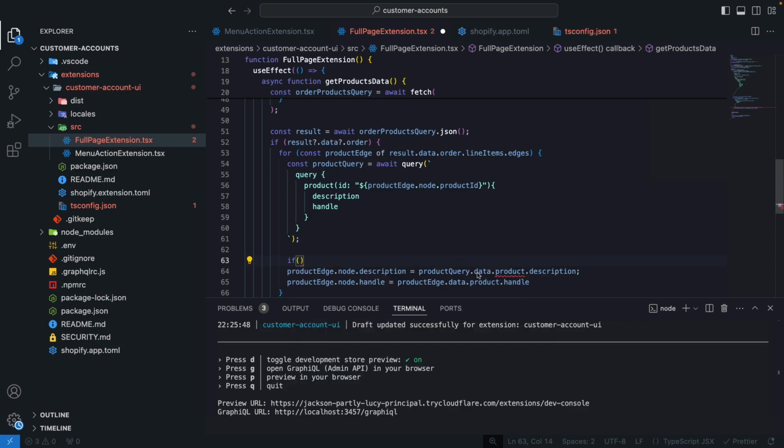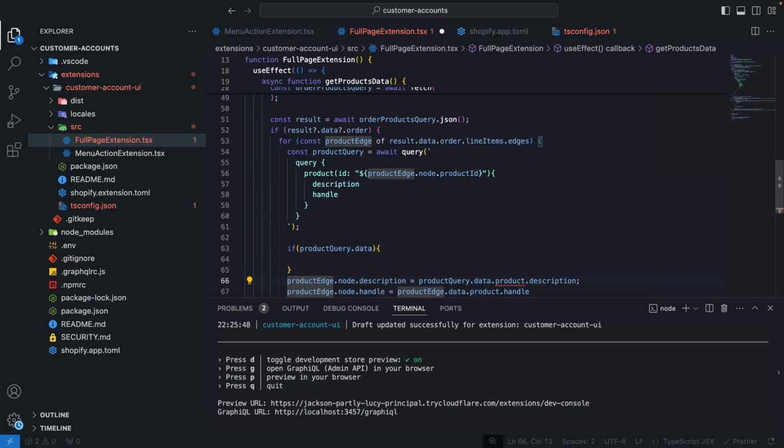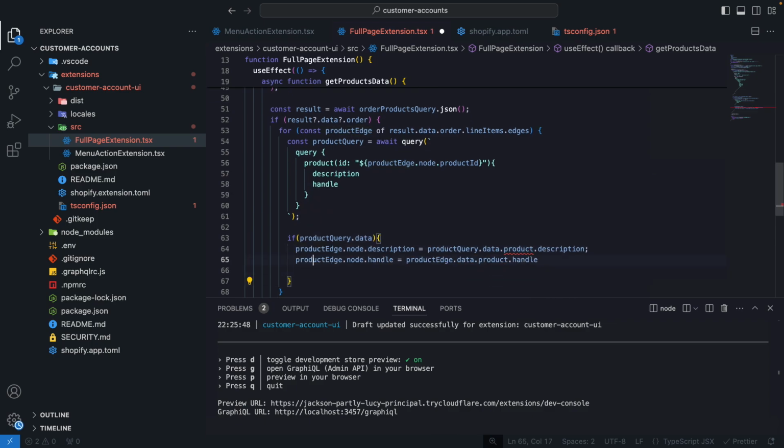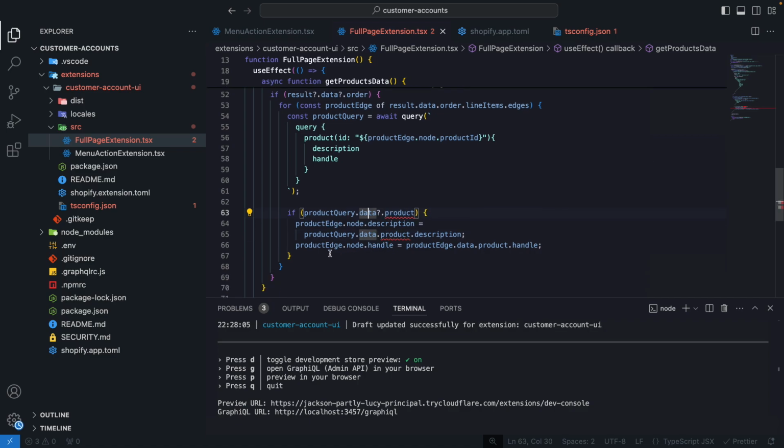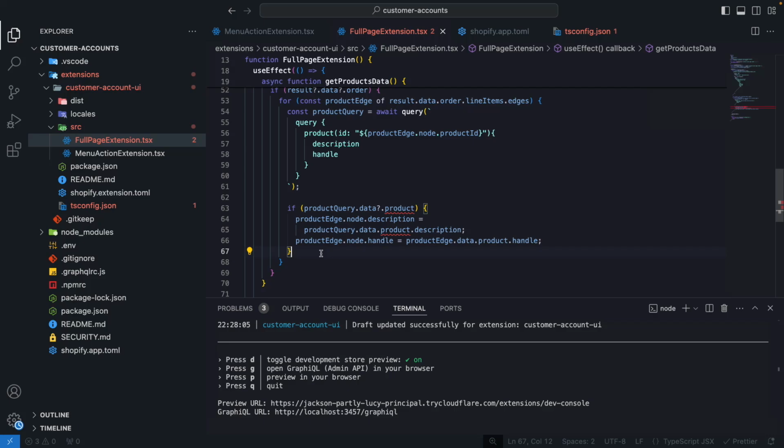Let's check here that this exists, so this doesn't complain. So if we have this, and if we have product, then we're going to run this. We will fix the typing in a moment.